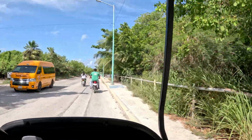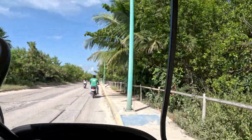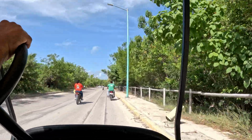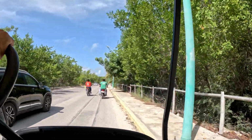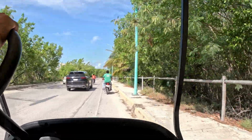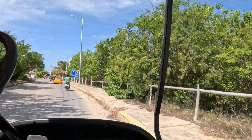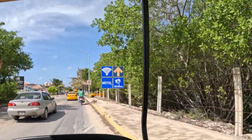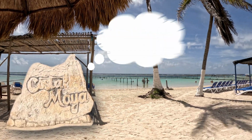Before the cruise ships started coming, the population was under 1,000. It was a small fishing village, but since the arrival of a newfound enterprise, the village just keeps growing, even after it was hit hard by Hurricane Dean in 2007. Keep in mind when booking your trip that this area isn't Hurricane Alley. We have arrived.